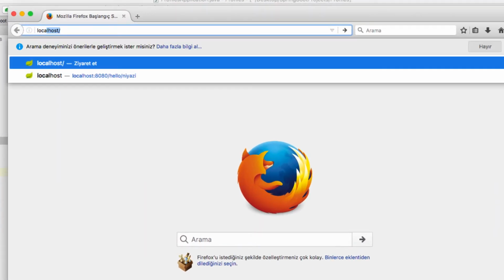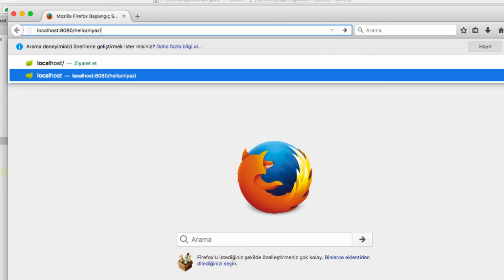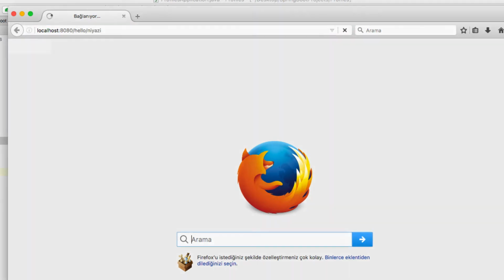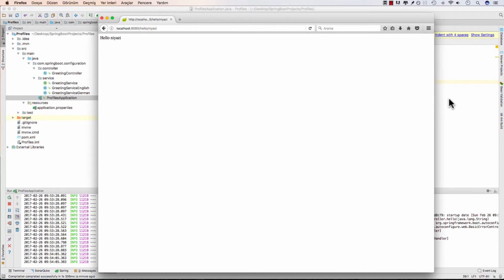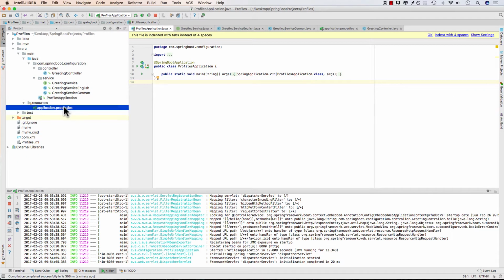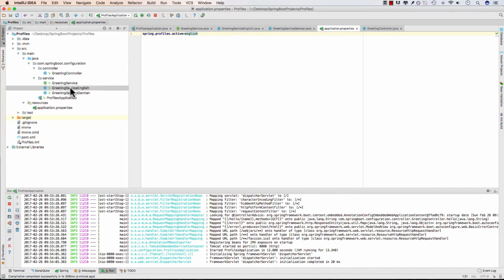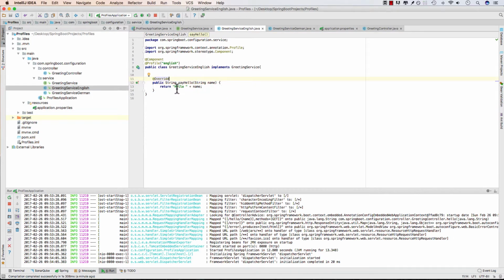So we're going to say localhost 8080 hello and / your name. So if we hit enter, as you can see, we're seeing hello Niazi as the response. That's just because we set the active profile as the English one, and the English one is going to return us hello and your name, just as we said here in this profile section.